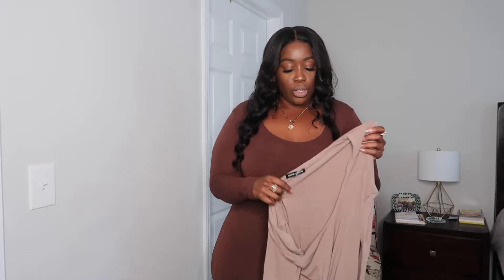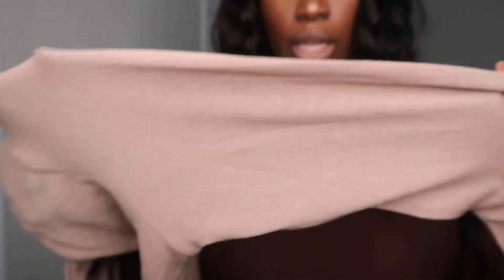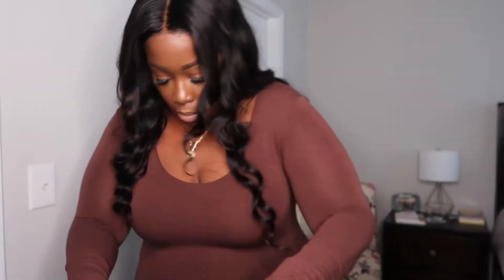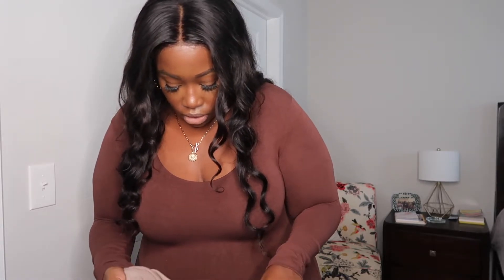The material is mostly a really stretchy material — it's like a ribbed material, but not exactly ribbed and not smooth either. The tag says MAC Collection 1X. It's very stretchy; the 1X is super stretchy. I probably should have gotten the extra large, because I feel like the extra large would have fit a little more fitted. Here's the side view and the back view.